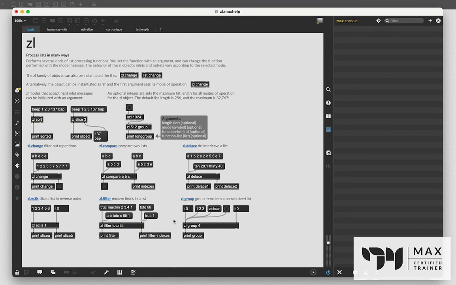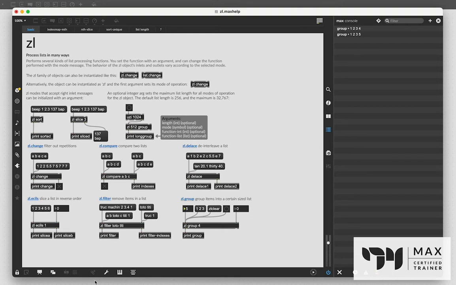Down here is a zl.group, which we kind of already looked up at here, but this is just a different example of it. You see the zl.group is only set to 4, so we can send random values, and if we sent 4 values, which we just did, it saw that it had collected 4 values and then output that list of 4. And you can do this anyway. I sent a 1, 2, 3, and then a 5, so then it output the next list of 4, 1, 2, 3, 5. Super, super cool, super useful.